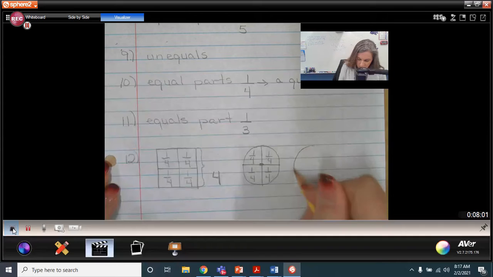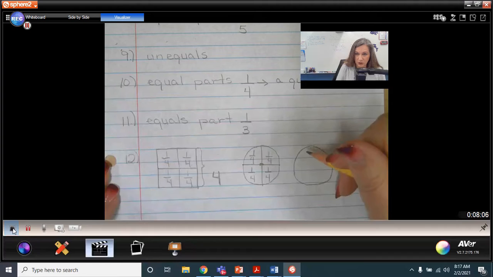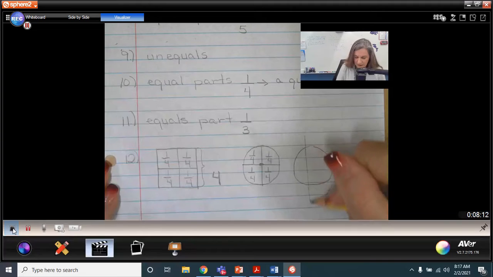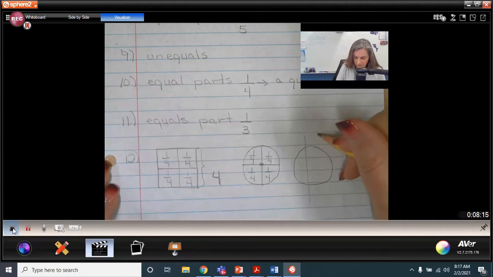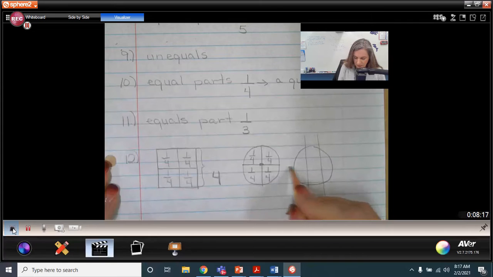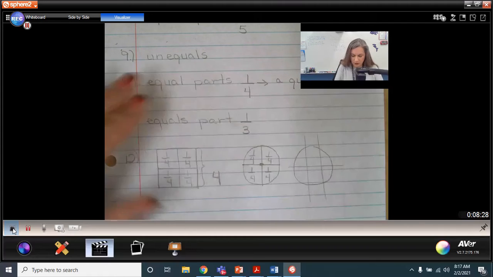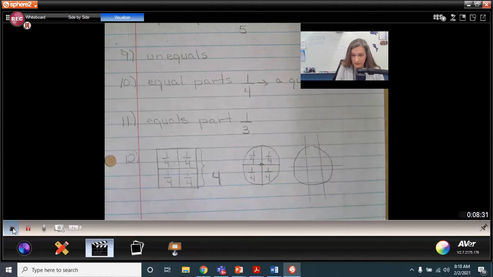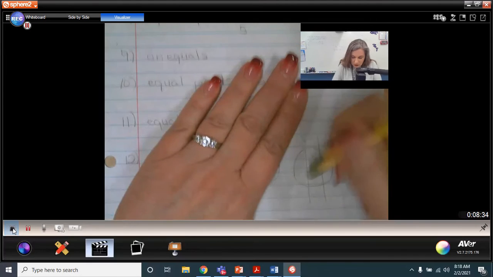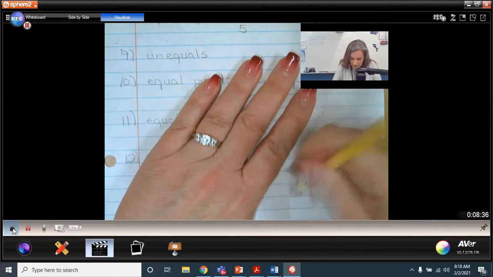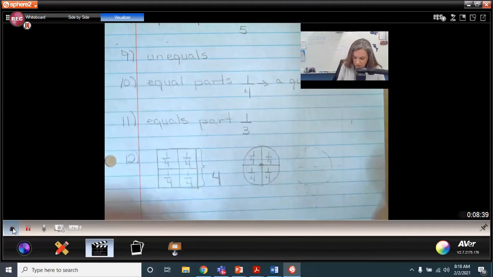Now, I'm just going to show you the incorrect way to partition our circle into 4ths. So let's say, for example, if I did this and I went across, remember, you have to go through your center point. This would actually be 6 pieces. But again, the idea is we're trying to make sure that we have 4 equal parts. So make sure that those parts are equal when you break up your circle.